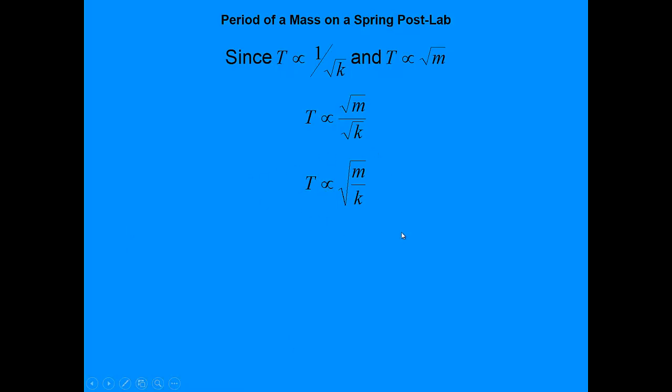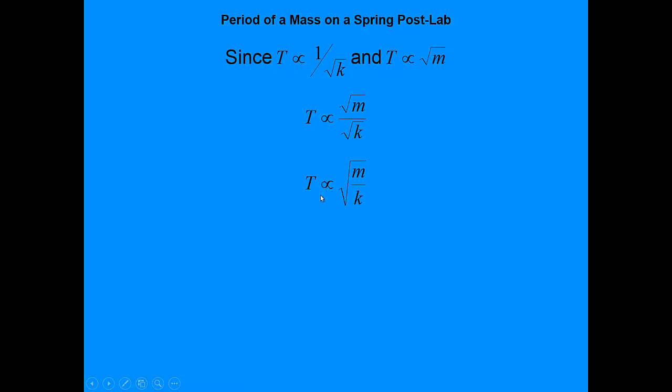Okay, so here is our net relationship between the three variables, but it's only a proportionality. Yeah, it would allow us to say if we do this to the mass and this to the spring constant, this is what would happen to the period. Okay, but it doesn't allow us to calculate a period. For that, we need an equation.